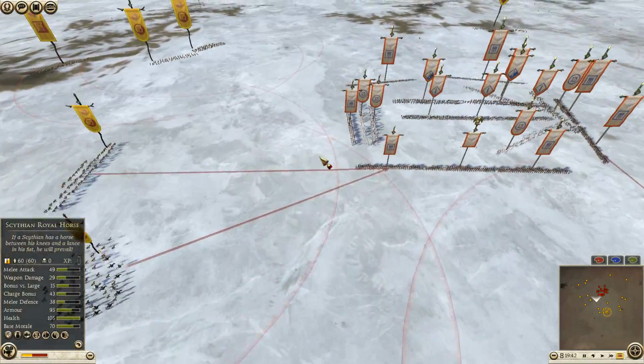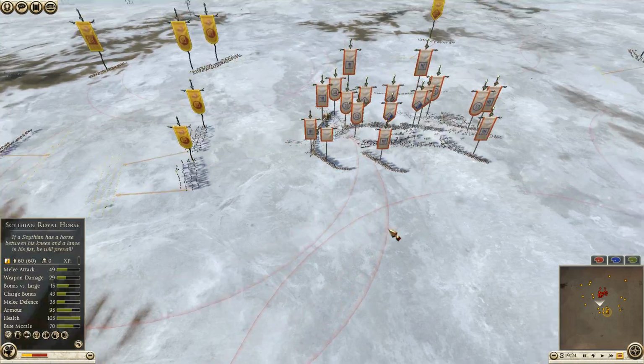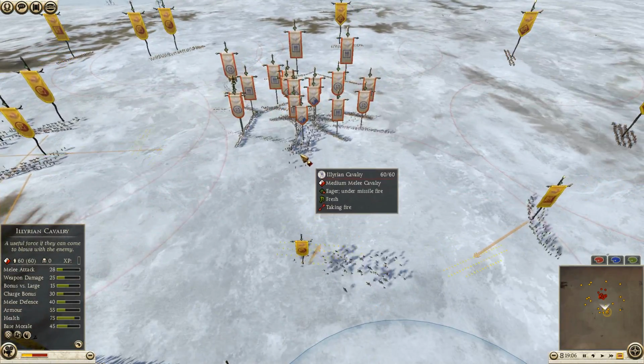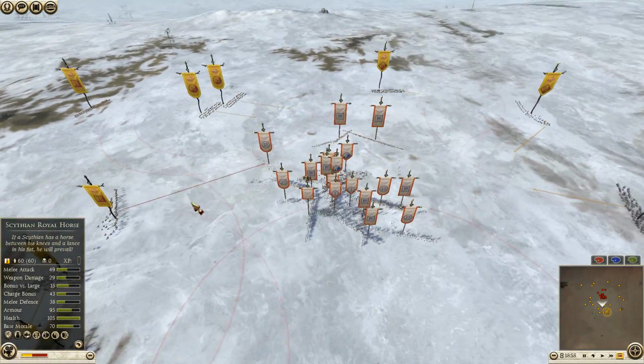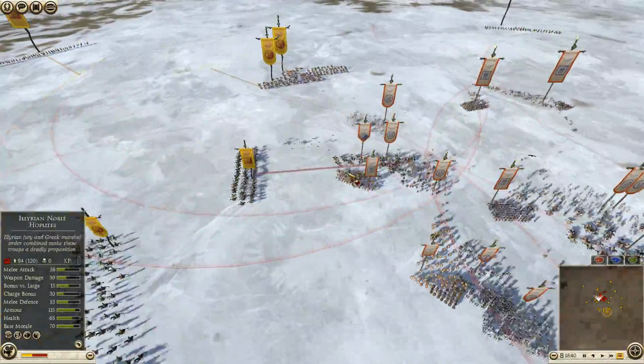I lost 1, so that's not perfect, but now I've got 2 horse archers that I'm going to use against this unit. Now he's making a huge weird box or something. Like, I'm just moving up my horse archers to... Yeah, look, he's super disorganized right now. I think his group's just messed up this game a lot.